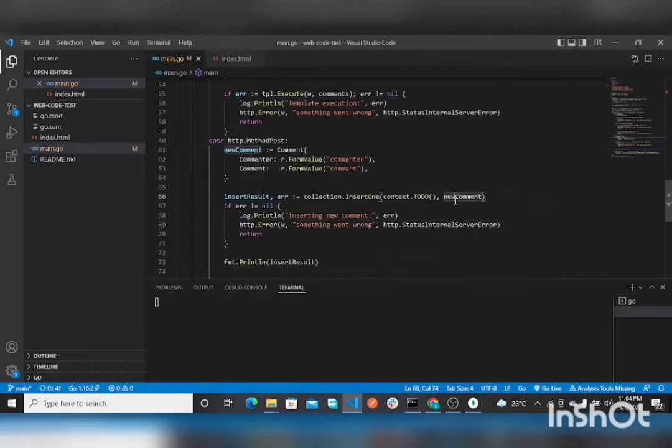So the prerequisites to this video is, first, you must have a Heroku account, a MongoDB account, and you must have Heroku CLI installed and also Git installed on your system. So basically, this is the app that we'll be running.